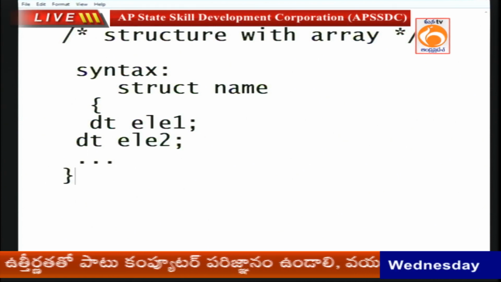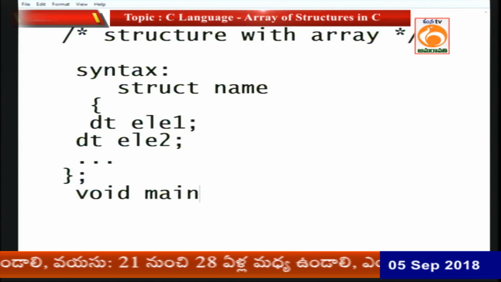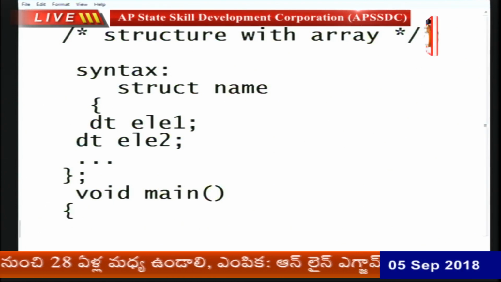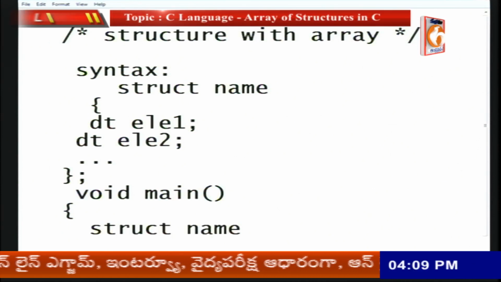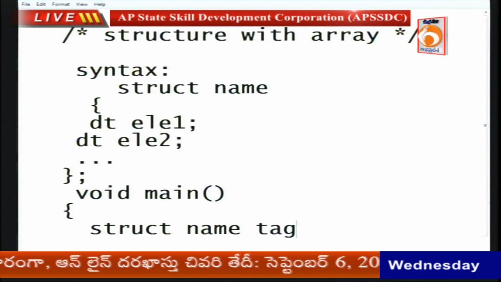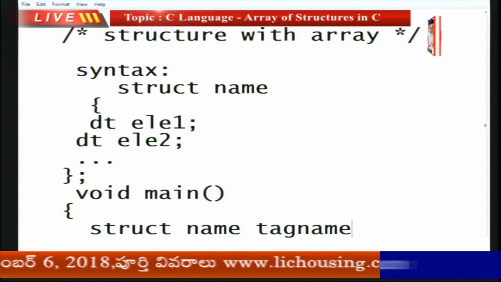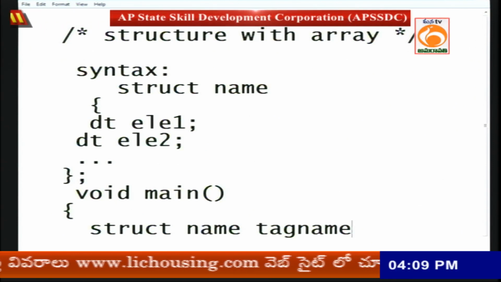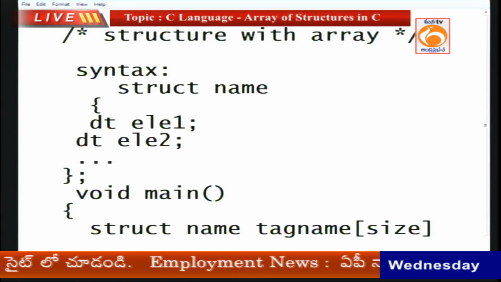Every structure declaration ends with a semicolon. Inside main to call the structure: struct, name, after that the structure variable or tag name, but this tag name is identified with a square bracket. This square bracket indicates array.